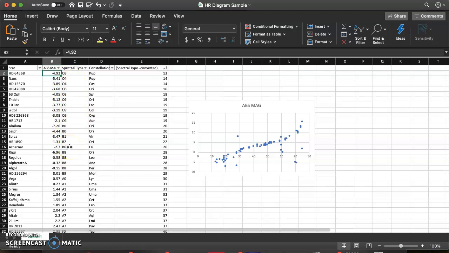So it seems a little counterintuitive, but with the magnitude scale system, the lower the number, the brighter the star. The higher the number, the dimmer the star. So it sounds counterintuitive, but go with it.